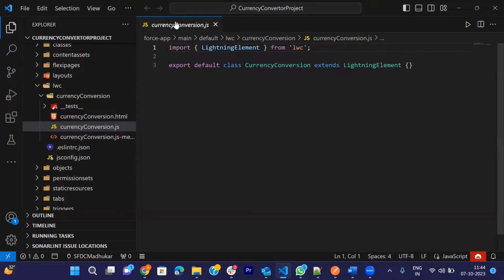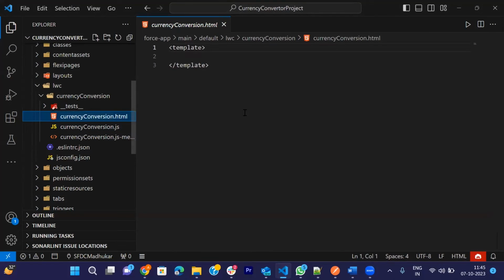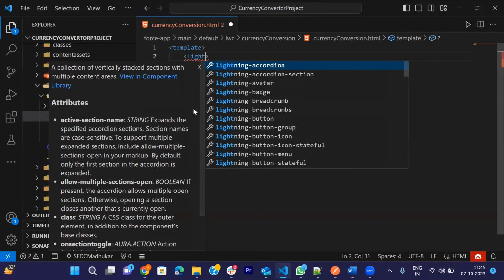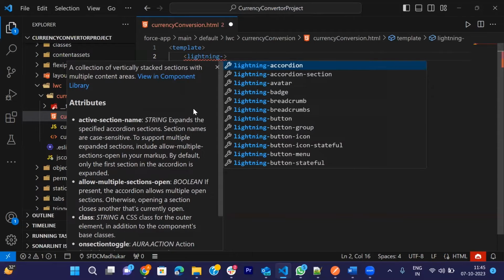Okay, so let's start the other things. Our first thing is the pick list we have created. First we are using the lightning card.